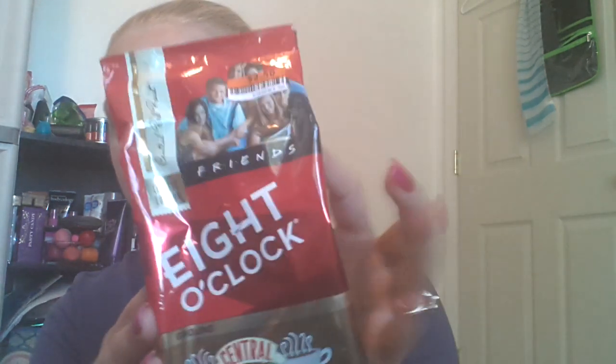Normally the coffee selection at my Big Lots is lacking but I found this Eight O'Clock Ground Central Perk coffee — it's a limited edition Friends-themed medium roast. I got it for a friend I'm fixing to send a package to. I haven't tried it but I've heard it's really good. If she likes it she'll have to let me know so I can get some if there's any left.